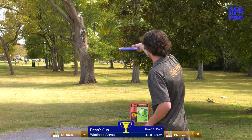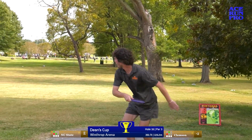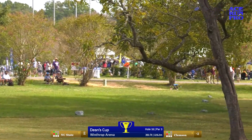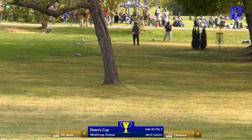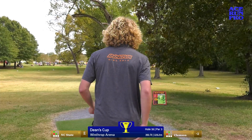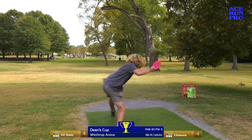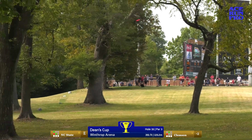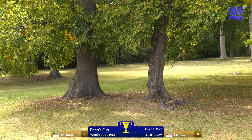Yeah, the low ceiling as you get to the basket really makes all your shots a mid-range or a putter here, so he's not trying to get to the basket. He's just trying to get the safe play, and he gets rewarded with a tree kick. That's why they put that tree there, man. But he is in the middle. Yeah, and he is in bounds, so somewhat of a green light, yellow light. Well, yellow would be hazard. And this is drifting towards the hazard as well, and that has found it.